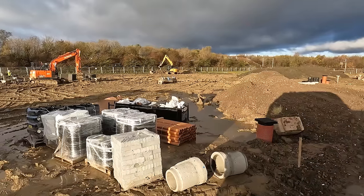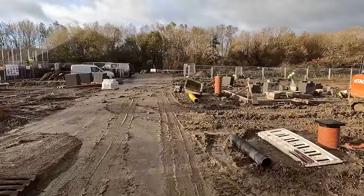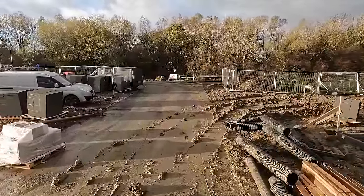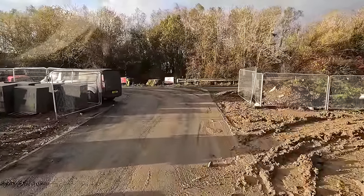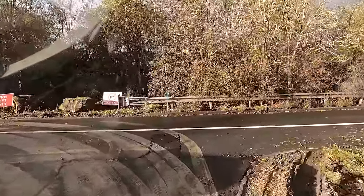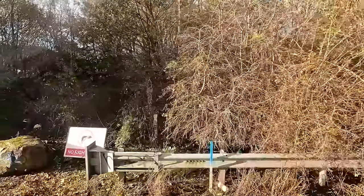So I think, yeah, he's only got one more to come off, look, so it shouldn't be too long. That's going to be quite tight getting out of that van. That van's arse is sticking out. Might be alright actually, we'll see. If I keep the speed up, I can keep to the right a bit. Oh, Jesus Christ, I ain't getting out. There's a Ranger in the way.